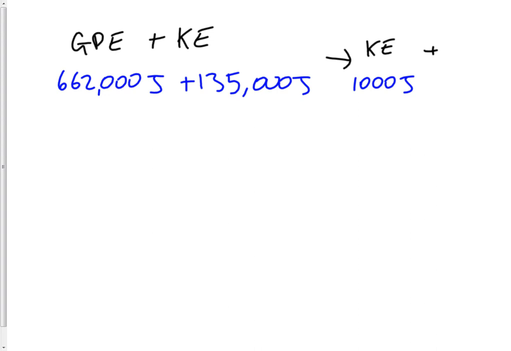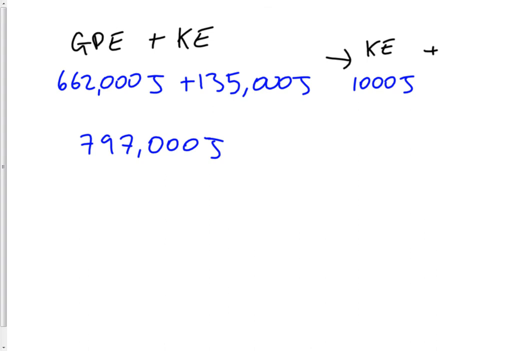Well, how much energy did she have at the start? Loads more than that. What is it? If we add these two numbers together, it looks like 797,000 joules. Where's all this energy gone? All this gravitational potential energy that she got from being lifted up in the plane, and the kinetic energy, because the plane was moving at 60 meters per second. Where's it all gone? It's all gone to heat, basically, because of air resistance. So air resistance slowed down her horizontal motion, because she ended up falling basically vertically at the end of it.